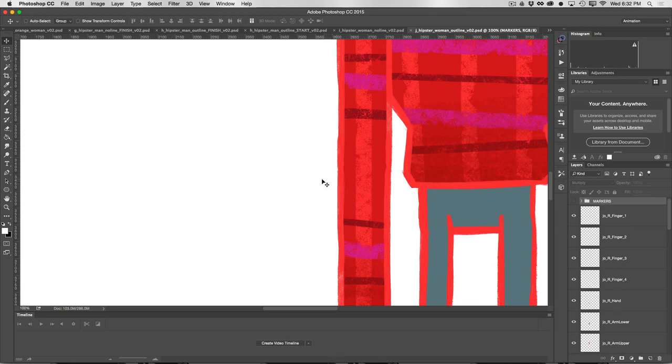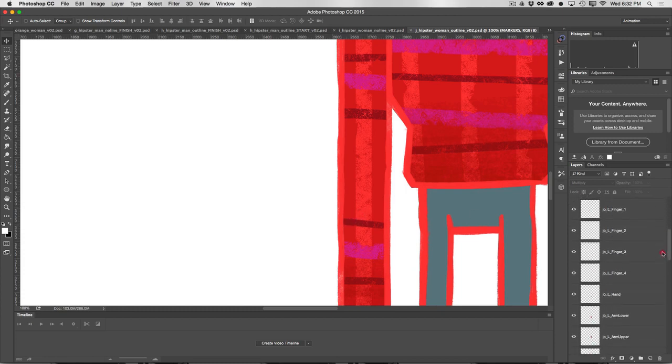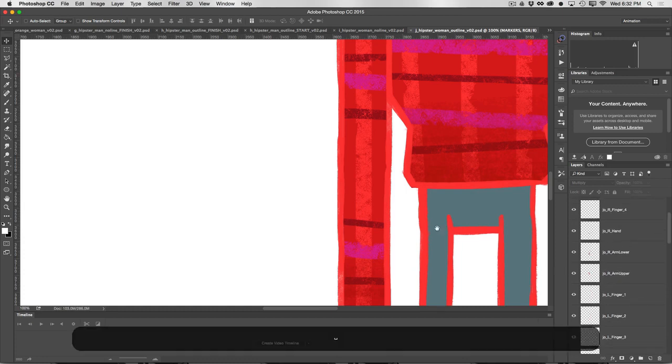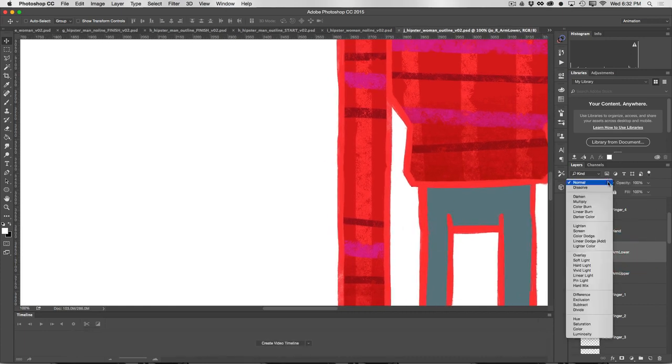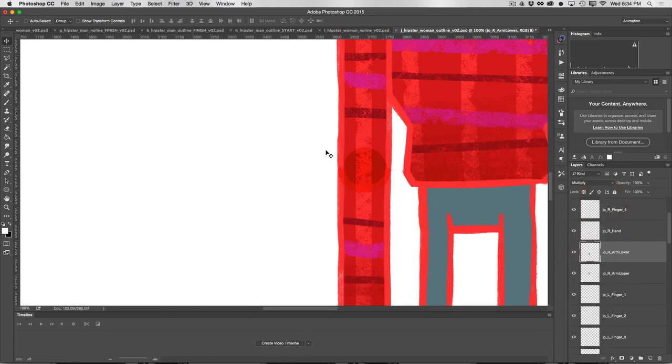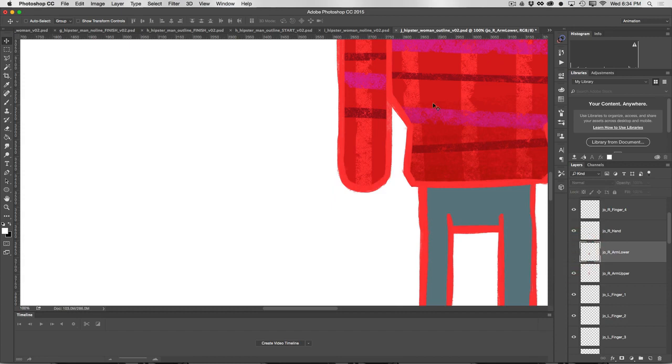So in the case of having outlines and doing jointing, where you actually separate the joints, there is a trick that can make this actually work pretty well. So let's take a look at how this is set up. Okay, so looking at the right upper and lower arm here, we'll get in close and look at this. First off, let's just have a quick look at the kind of overlap we have here. You can see we have our circular overlap, but what's not as apparent with this multiply on, let's actually turn these on and off, is that we've got a very specific way we're doing the outlines.